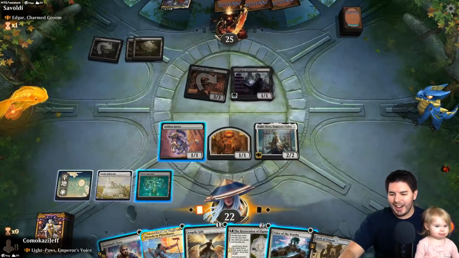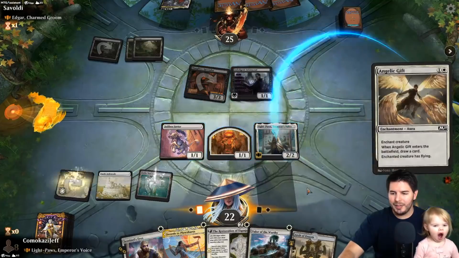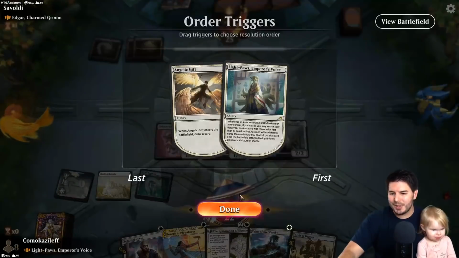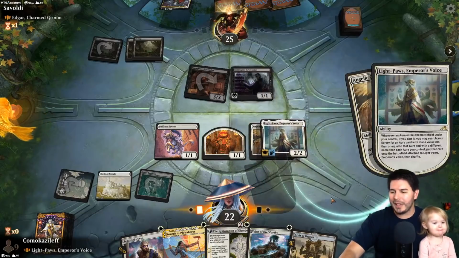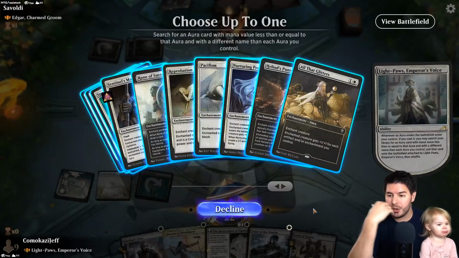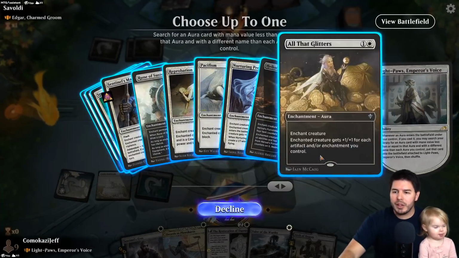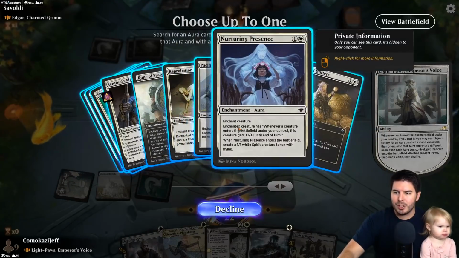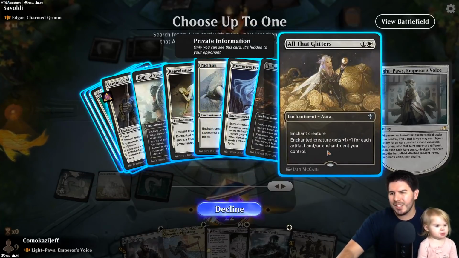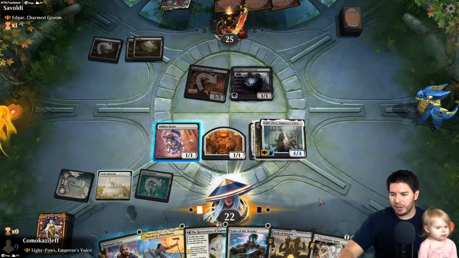It's so good. All right, so let's go with Angelica first. Give this lady flying. We get to draw a card here as well, which is really nice. Okay, so it enters the battlefield. We had cast it, so we take action, go find something else. I have protection right now. Do I go for All That Glitters right away, or do I try to wait for something else? Nurturing Presence could be good. I do have a way to bring back All That Glitters as well if it does die. So let's go ahead and go for All That Glitters right away. Let's just go full on greedy right now.